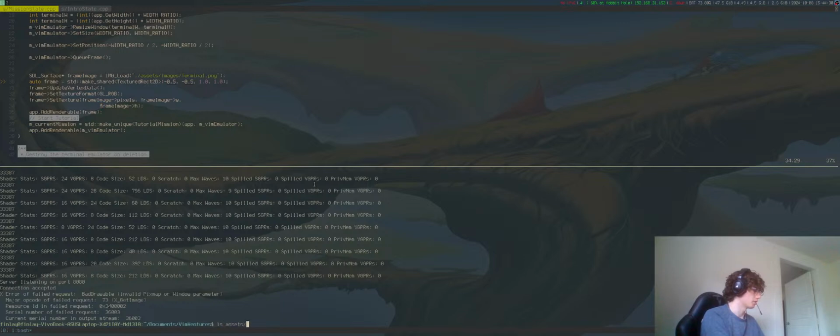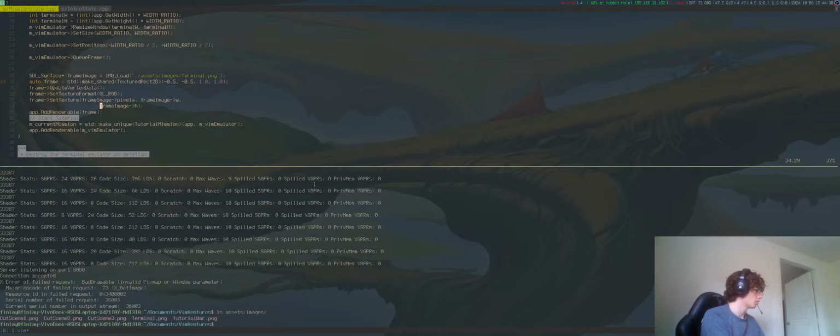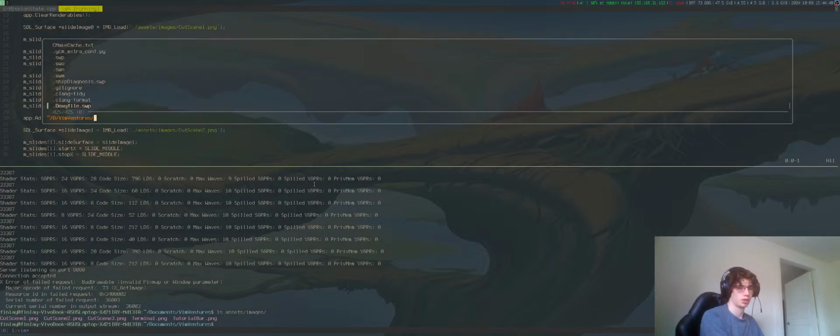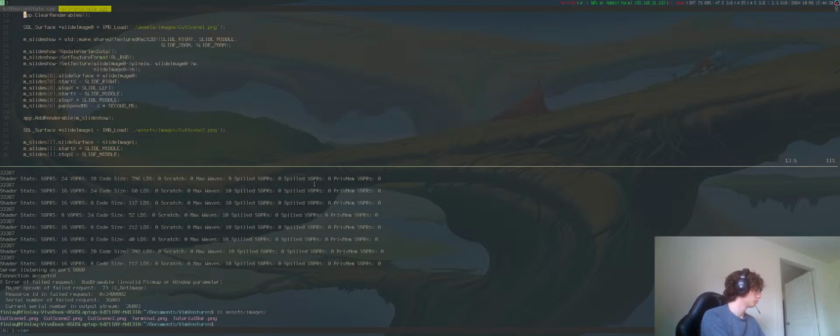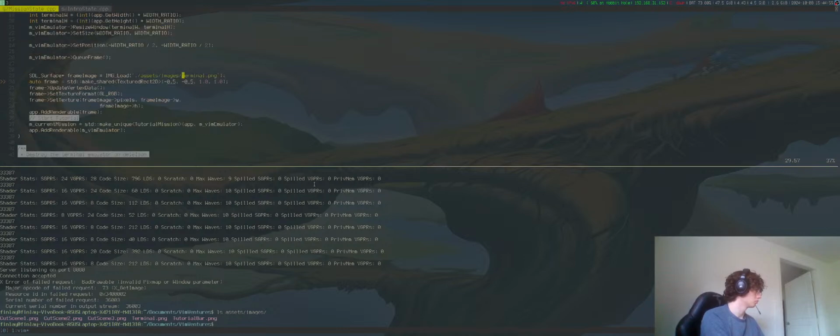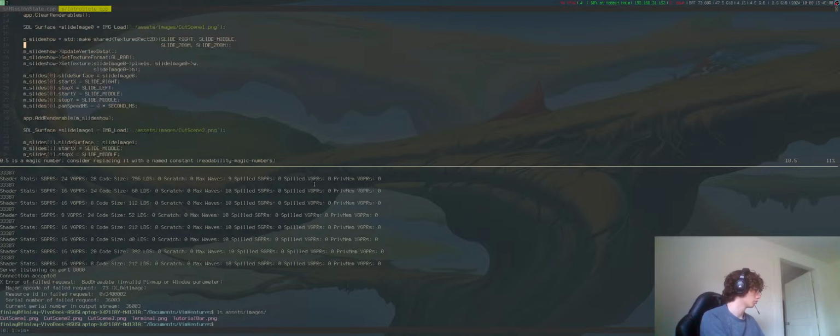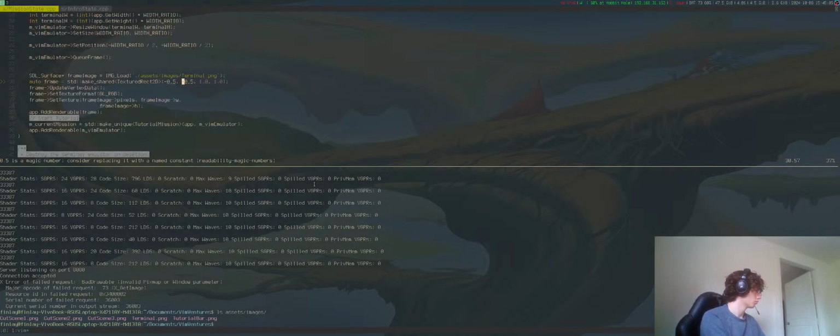Let's go ls assets images. terminal.png, that looks fine. I wonder what's happening there. That's interesting.